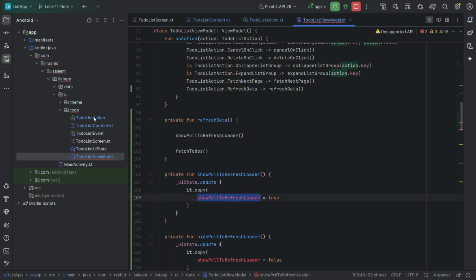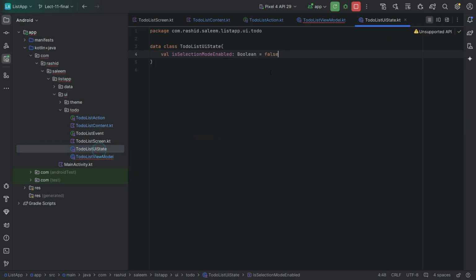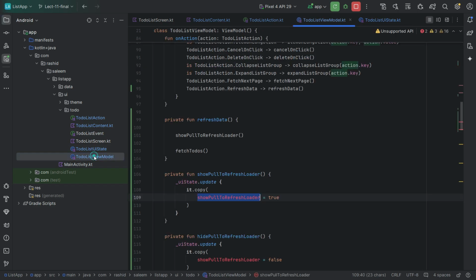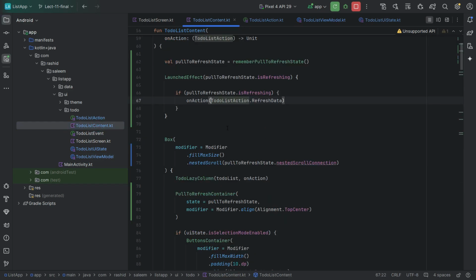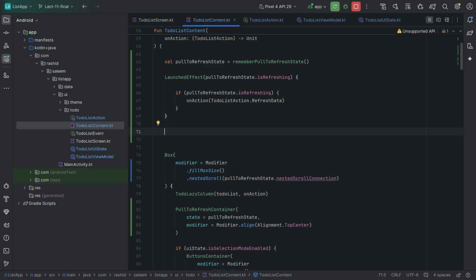So we go to our UI state, and in here we define this property, which would be a boolean, and by default this will be false. So coming back to our to-do list view model, and these errors have gone, and now on the UI side we need to observe that property.